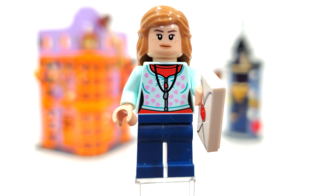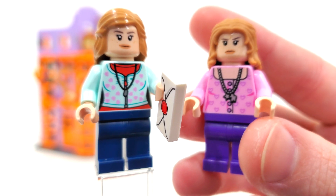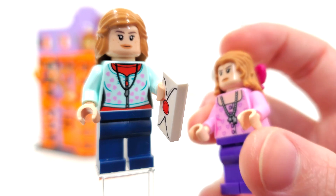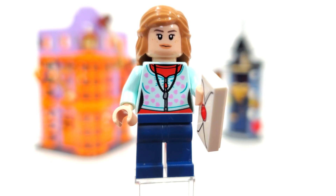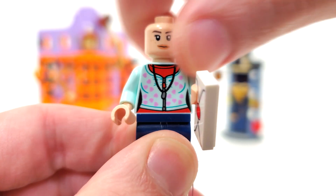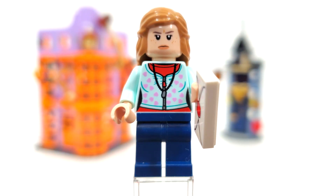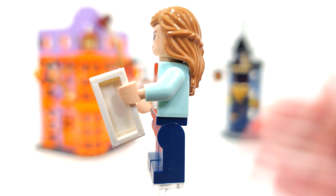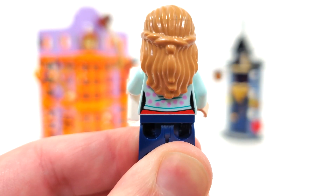Next up we have Lavender Brown, who comes with a brand new torso print. The facial expression is the same as the last version from the Astronomy Tower, though they changed up the hairpiece. I definitely think the older hairpiece worked better — I don't really like this one because it's the soft plastic from LEGO Friends with holes for accessories. This kind of looks like Hermione just because they used this hairpiece on the Hermione Granger figure within LEGO Dimensions. The facial expression is from Rey in Star Wars with the smirk, and then the unhappy look from the back. The torso print turned out really nice, though I'm not sure about the legs. You get one accessory: a 1x2 printed tile for a letter, which goes with the Owl Post shop.